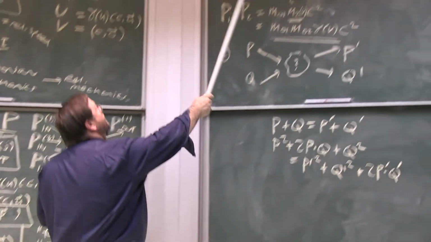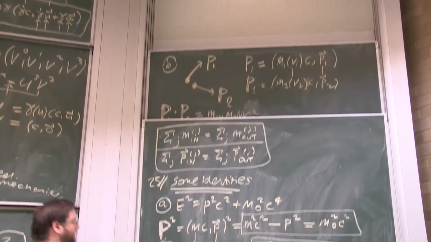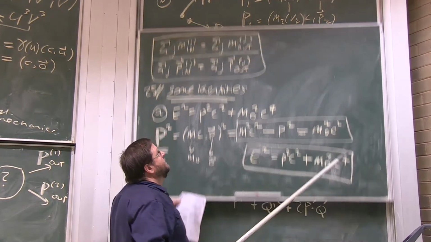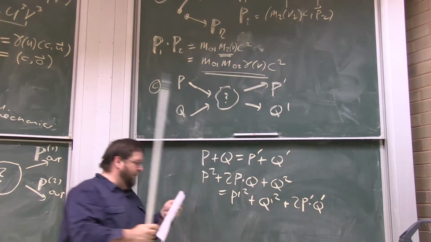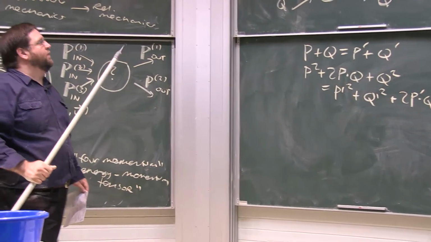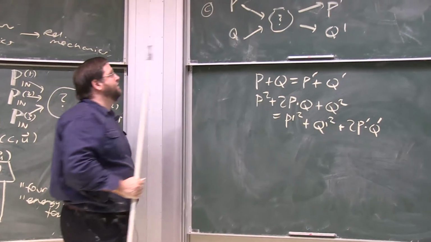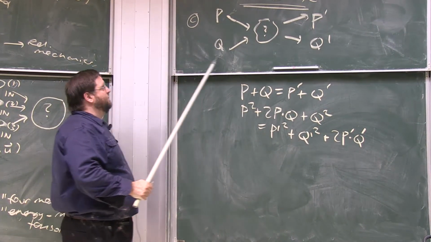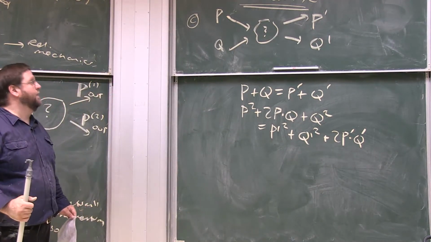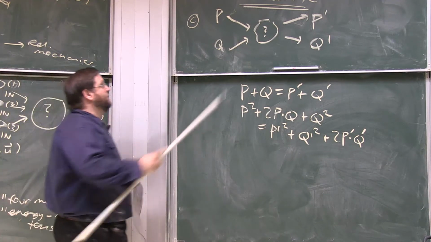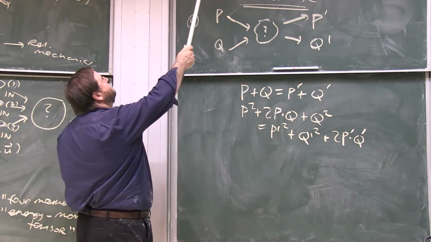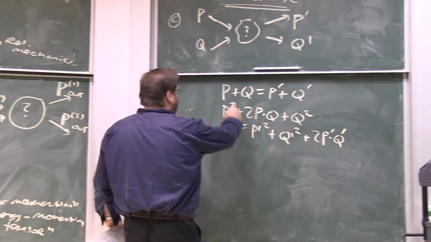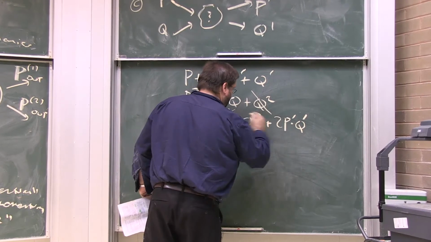But we saw that the square of the four-momentum of a material particle has an absolute significance. It's a rest mass squared times c squared. Now we're going to define an elastic collision in a fairly bizarre way, not in the way that you're used to. We're going to define an elastic collision as a collision in which the rest masses are preserved. So the rest mass of P and the rest mass of P prime has to be the same. The rest mass of Q and the rest mass of Q prime has to be the same. I don't care if it's an electron turning into a positron. The point is rest masses are preserved. And the square of the four-momentum is, as I said, proportional to the square of the rest mass. If rest masses are preserved, then P squared equals P prime squared, Q squared equals Q prime squared.